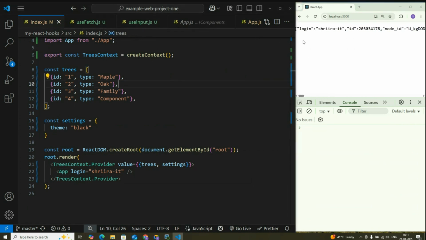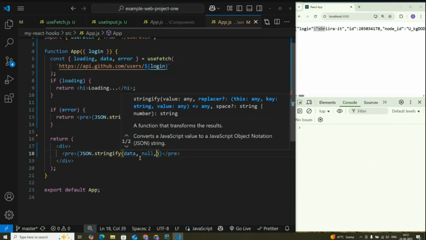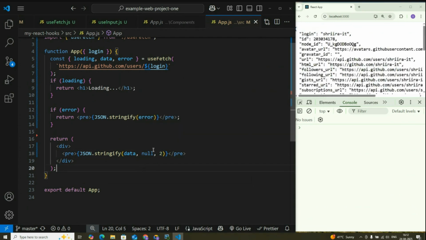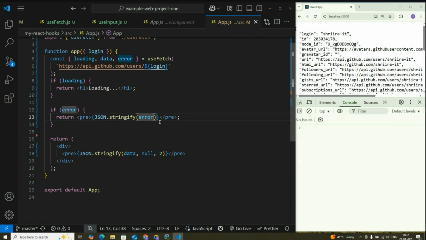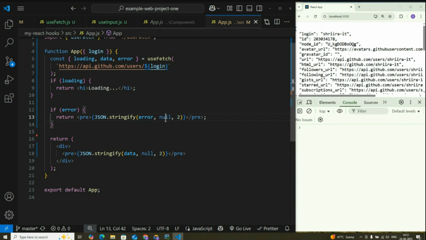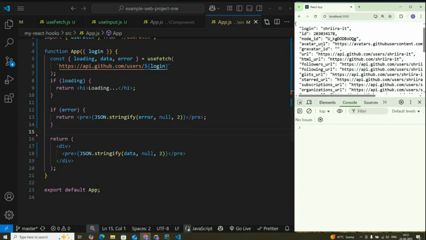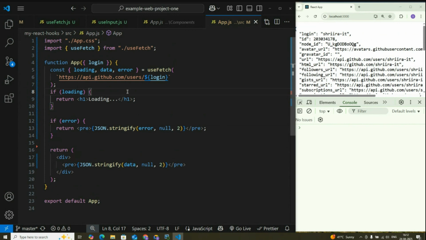And let's do one thing. This is not pretty printing. We will just do some manipulation there. Let's use null, 2. This is for formatting the JSON data, just like this. Even here, we can actually use these parameters. Two is the indentation, null is this. So we can refer to the documentation. For pretty printing, we use these two parameters. This is called pretty printing. Without this, it was showing in one single line. And this is a better approach.